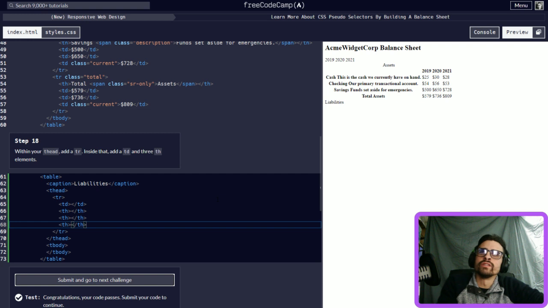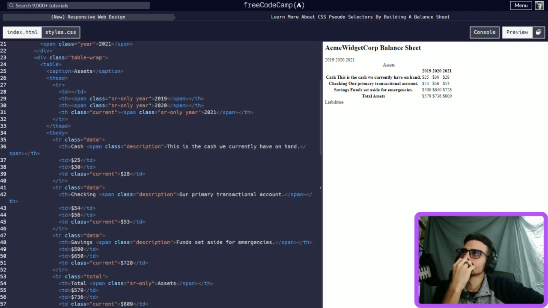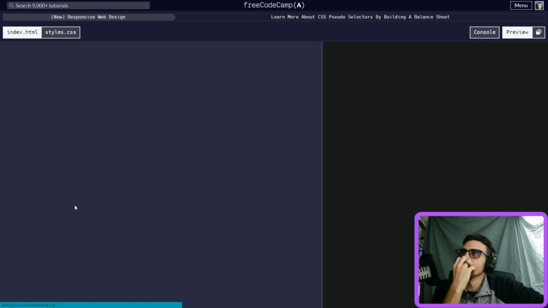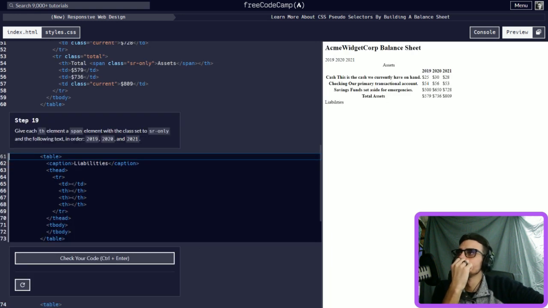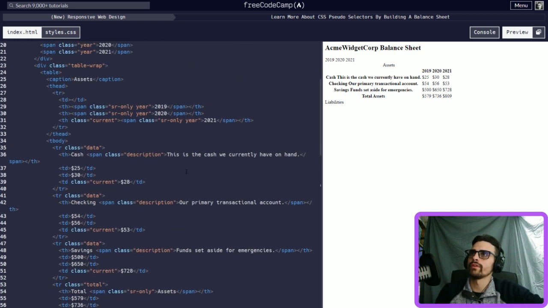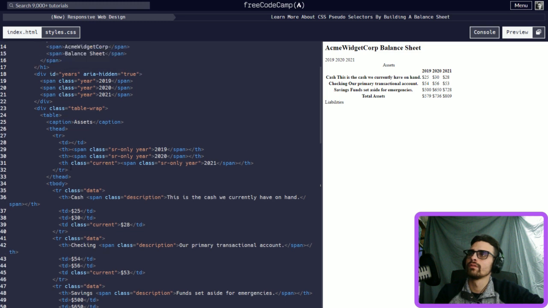For liabilities. Okay, so then go. Give each table header element a span element. So SR only, give the following text in order. So I believe we've already done this right here. Right?